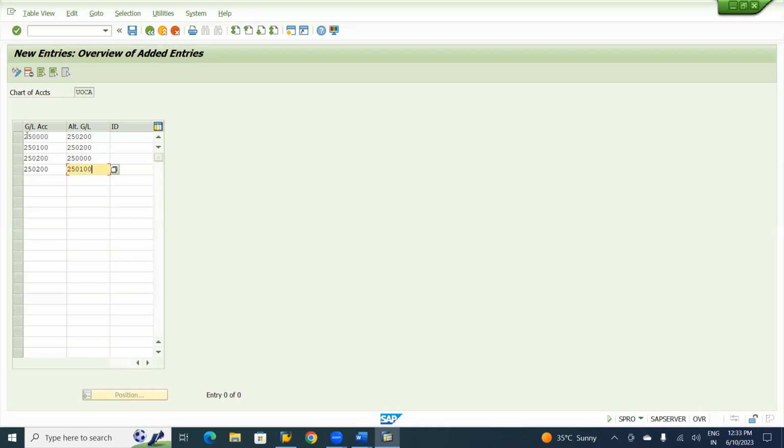So you can change 2,50,000 with 2,50,200 or 2,50,000 with 2,50,100. Anything you can do. Clear? Yes, clear. So press enter, click on save.